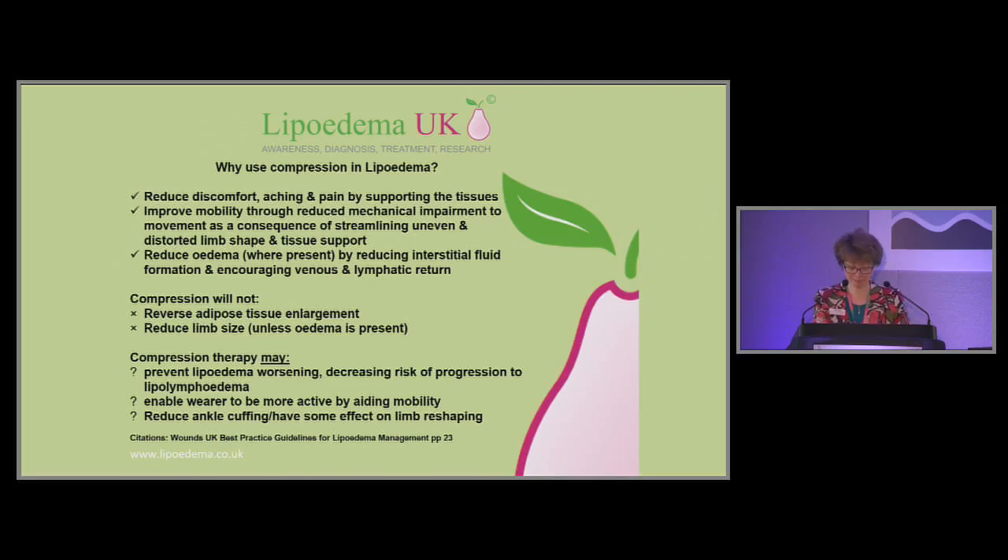I tried Couch to 5K before I knew I had lipoedema. I was with my husband attempting to jog in the park and about week four I found that I was jogging and pulling up on my legs and buttocks because my thighs are heavy for my size and weight — they're tender. I realized I was holding the sides of my legs and slightly pulling around and up. That's where even smaller women with lipoedema can find that tissue is very sensitive and very painful. I am wearing my compression tights today and I have to say we really do feel it. It is helpful — not for significant limb volume reduction, unless someone has a significant fluid oedema component, but it will help reduce any fluid that is there and correctly fitted compression garments can help people with increased mobility and potentially reduce the risks of lipo-lymphoedema in the future.